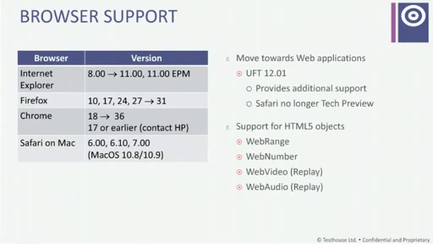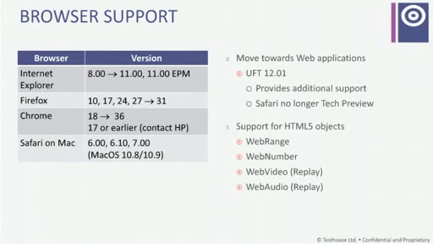In Firefox, supported till version 31. Chrome is supported to the latest version. There's a caveat here: if you want to support earlier than version 17, you need to contact HP, and they will give you some settings to apply to be able to do so. And for Safari on Mac, there's a new support which has been introduced in 12, and now it supports version 6, 6.10, and 7, and it has to be running on Mac.